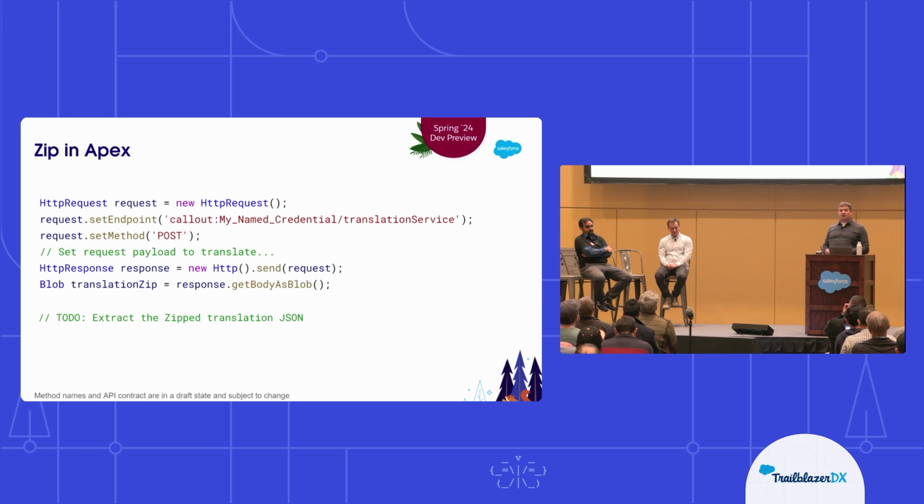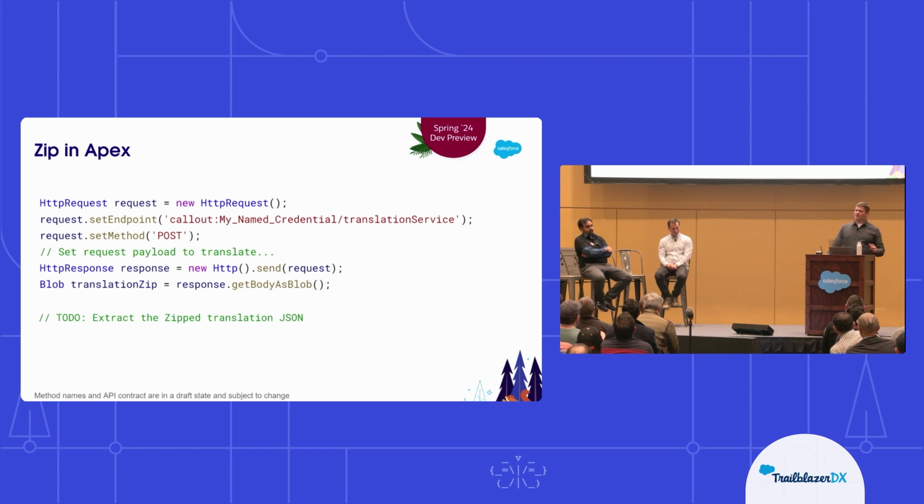So this is another common request we've had through the Idea Exchange, and it's zip support in Apex. This is a fairly common scenario. We've had it from users: I'm going to call out to some service, I'm going to bring some data in from somewhere. In this case, we're making a translation callout. We're saying, here's some text, translate this. And the service does that, and then when it comes back, it says, here, I have conveniently zipped this up for you so that the JSON isn't huge.